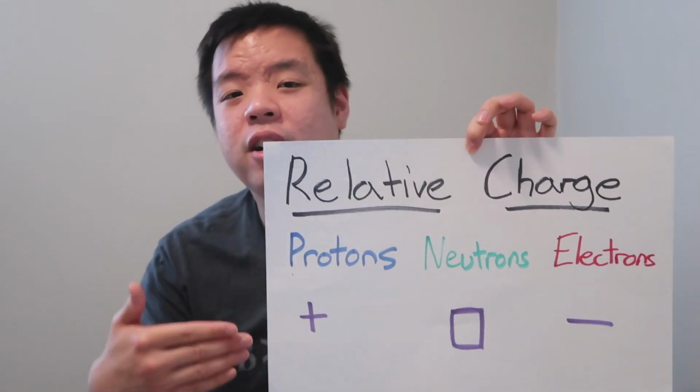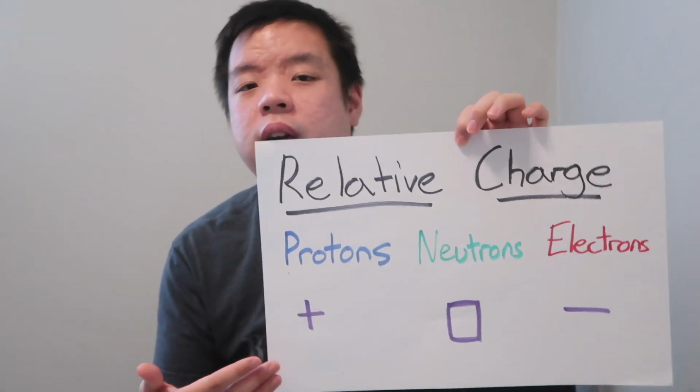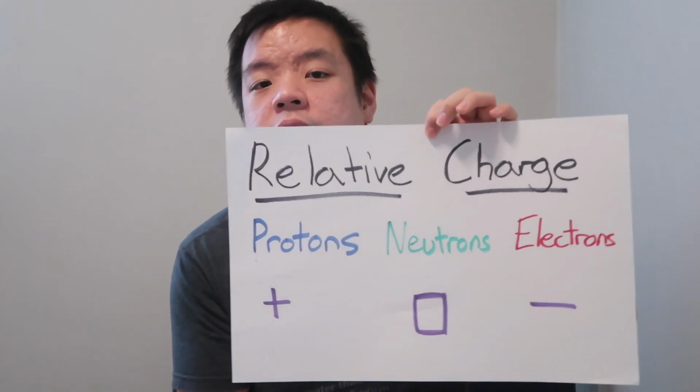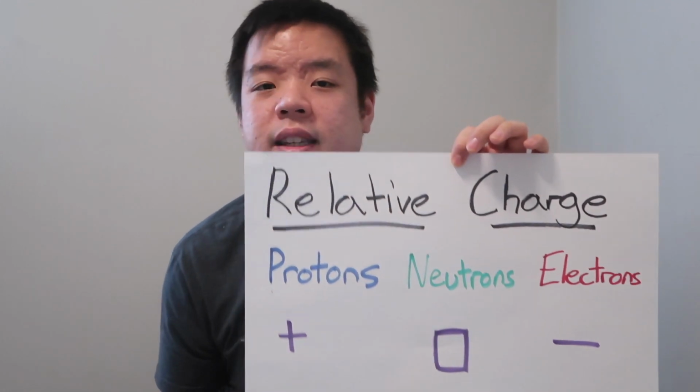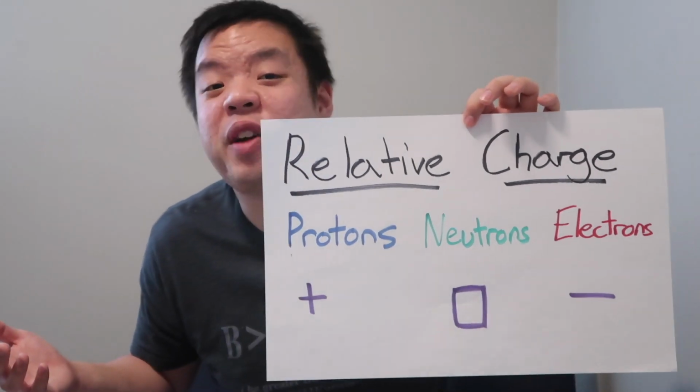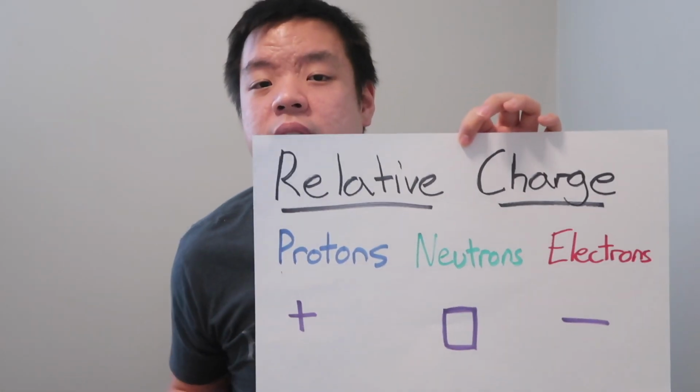Someone had already decided to make protons positive and electrons negative, but you could easily have had history rewrite itself and had them switch. So again, the charge assignment is more of someone coming up with it and deciding that was what things were going to be. But again, all of this is relative because atoms are really small. So we have to make them somehow more useful to us in a larger manner.